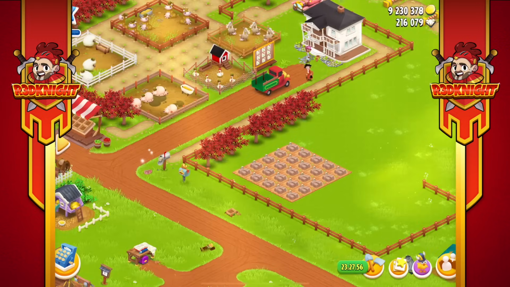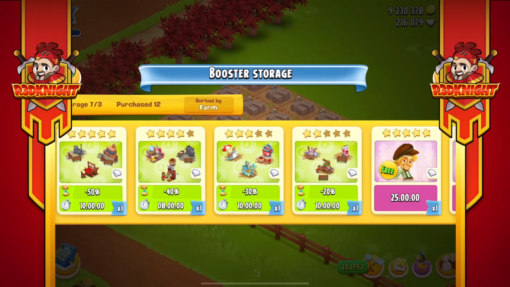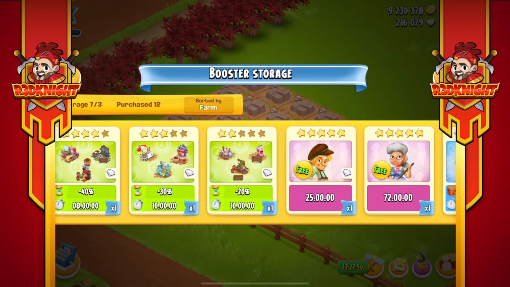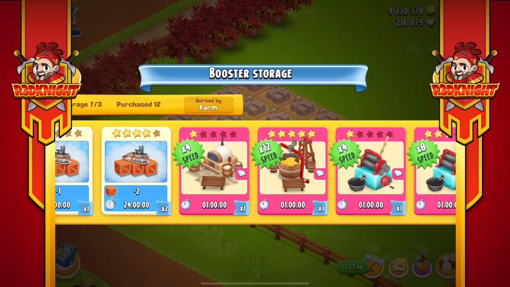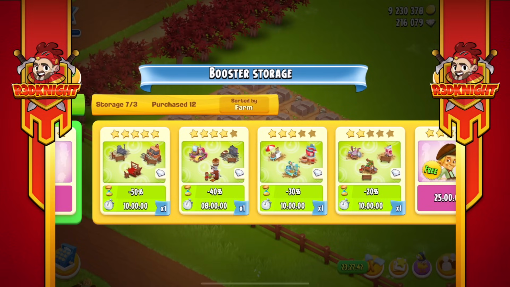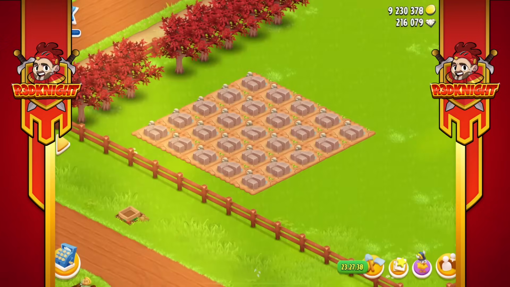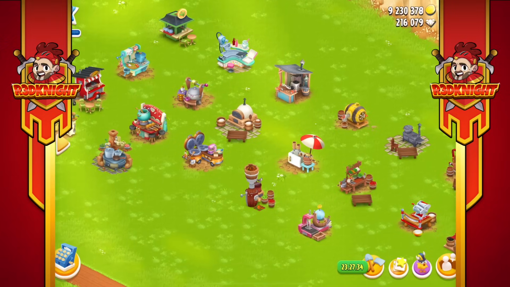Now I've got crops down here as well. So do I have any crop boosters? We go to the farm booster, and there it is. There's a crop booster down there. I don't have any crop boosters. I can slide through and double check, but now that there's the farm icon, I don't have to do that. I've got machine boosters, so why not speed up the machines? Let's go show you. Right, here's my machine area.